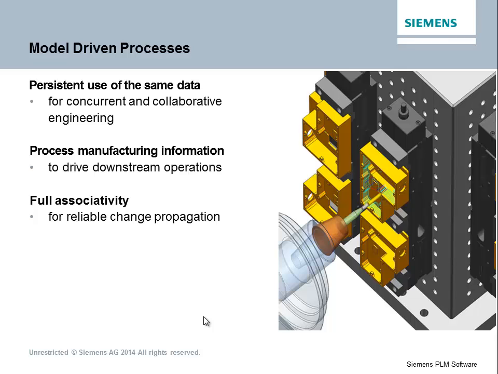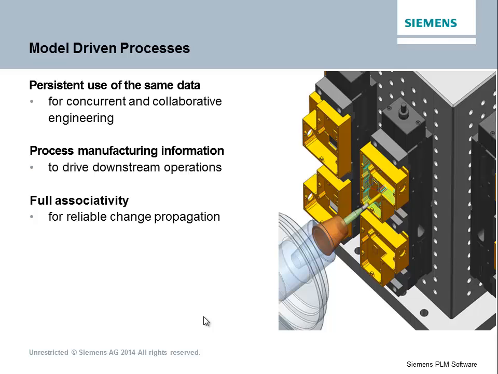In NX, we call this the master model. Master model enables users to have a single model that's used for all downstream processes, from drafting, tool design, and assemblies to NC, CNC programming, and more. Product manufacturing information, PMI, drives automation of the programming of inspection and documentation, along with CAM programming and feature recognition. Workflows are done in parallel and concurrently, thus reducing manufacturing engineering time.